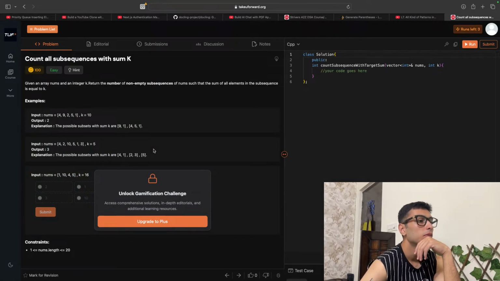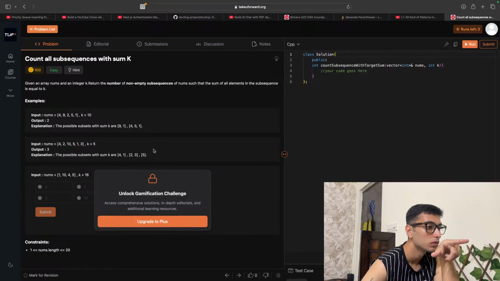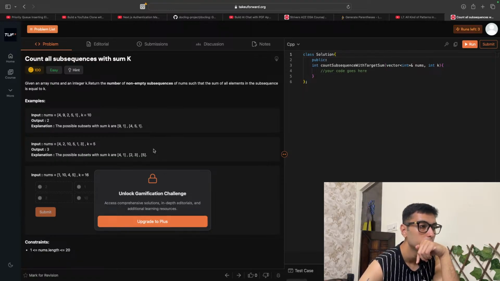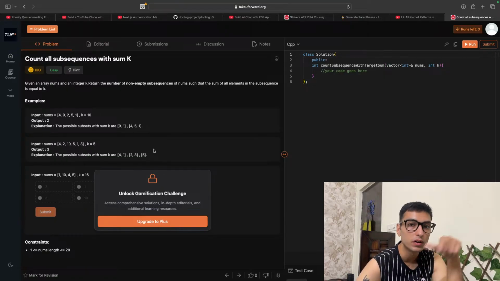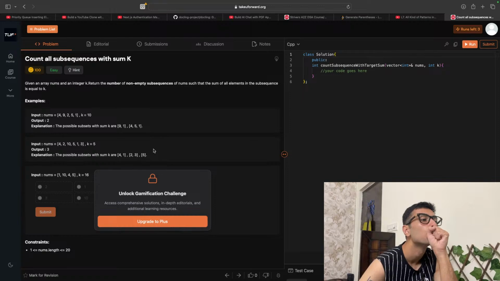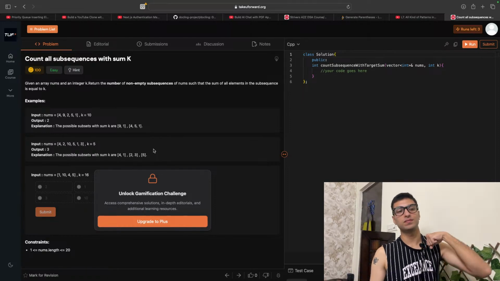Given an integer array nums, return the number of non-empty subsequences of nums such that the sum of all elements in the subsequence is equal to 10. And I gotta do it recursively. Hell.